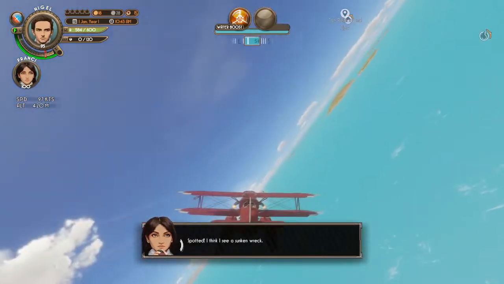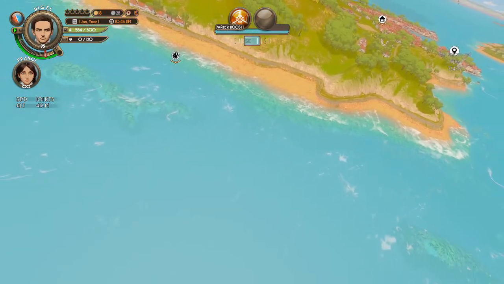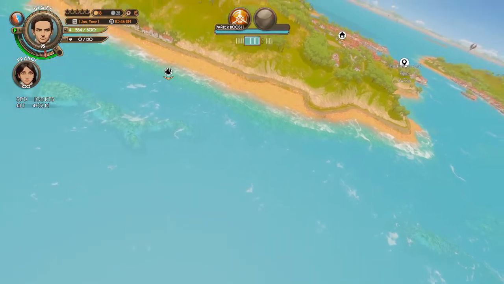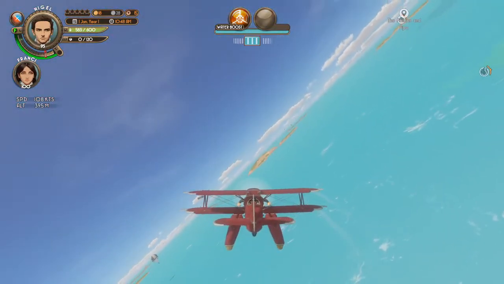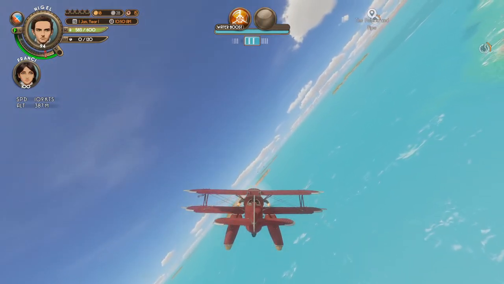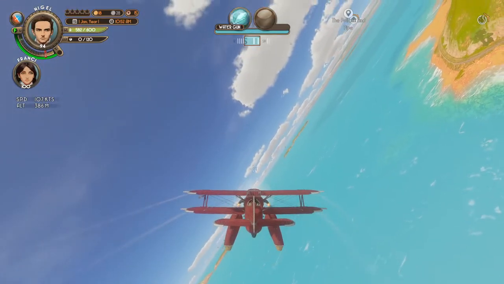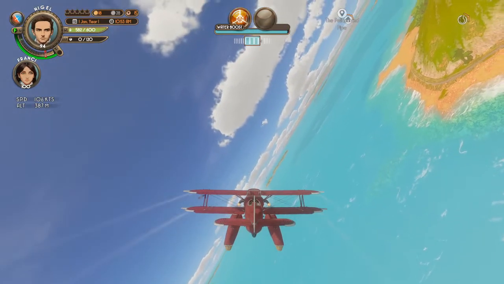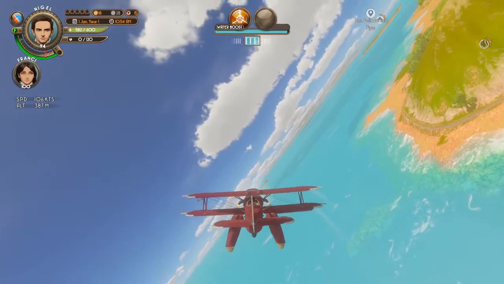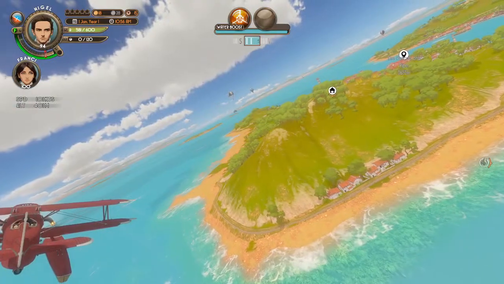Spotted. I think I see a sunken wreck. I see a fish hook. That looks like a balloon. There are pirates in this game, and they're the bad guys, and they have balloons and warships and stuff, so we're gonna try to avoid them. Because I only have this little water gun. I don't think that's going to be enough to fight off pirates. Hopefully we get some actual firepower at some point.